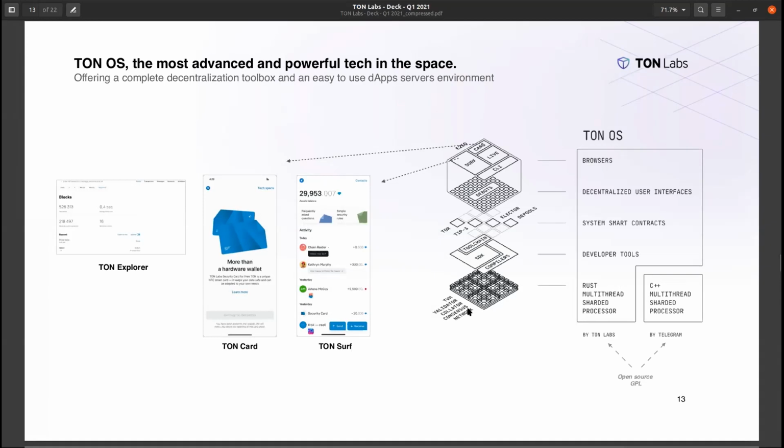So Ton operating system is a vertically integrated stack of technologies which sits on top of this distributed processor. Of course it supports multi-threading. It has a Ton virtual machine, which is the computing platform, something that executes actual smart contracts, executes instructions.